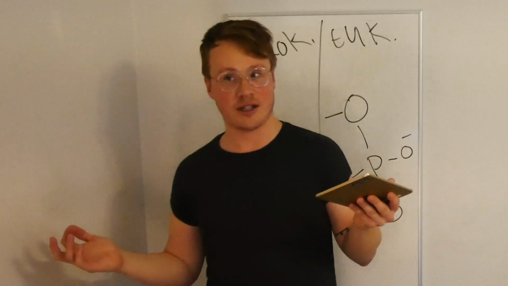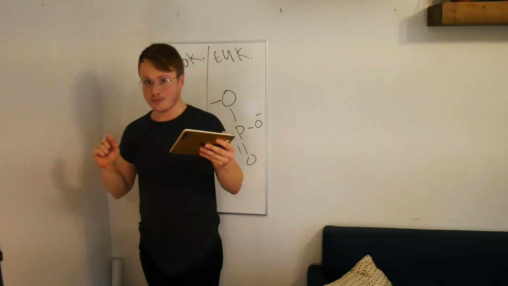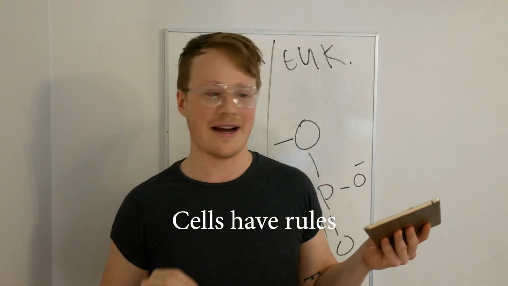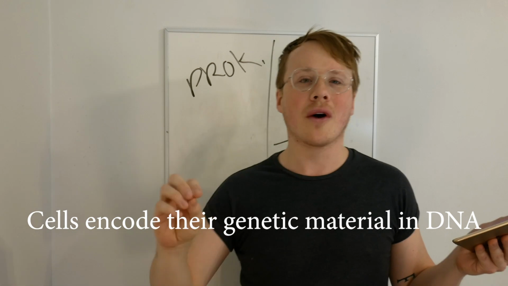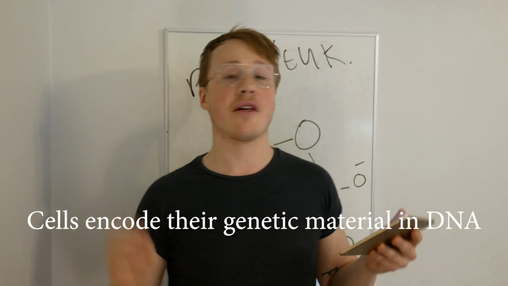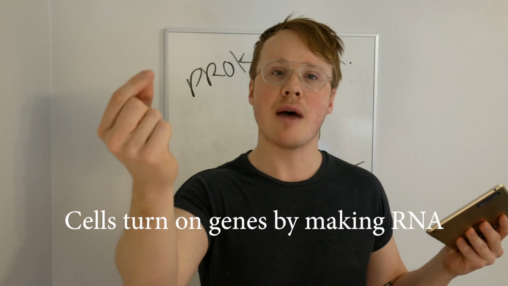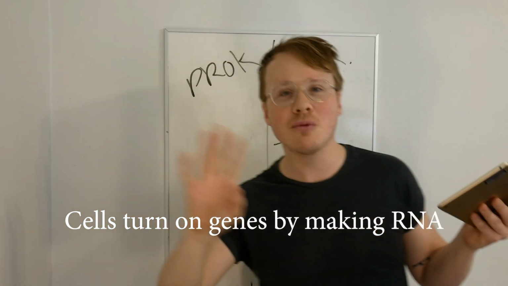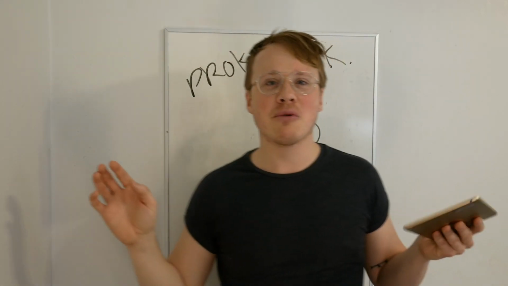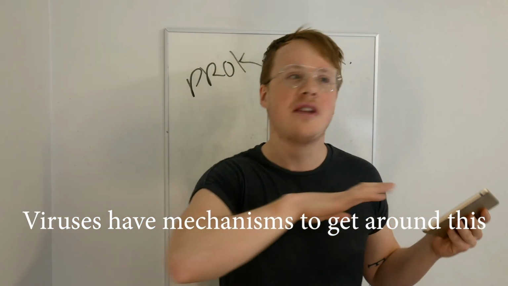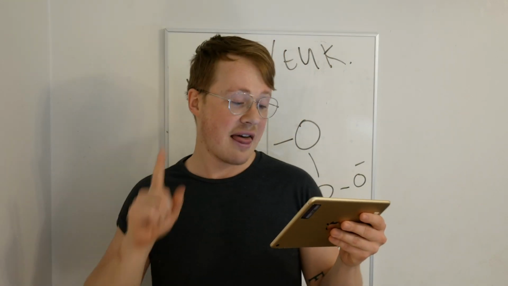I've studied viruses since I was an undergrad, and I am almost 40. In the whole big wide world of viruses, cells have rules, right? Cells encode their genetic material in DNA. Basic rule of life. No living organism that we know of does anything other than encode its genetic material in DNA. That's it. Cells turn on genes by making RNA. That's what RNA does. It has some other roles, but generally, genes get turned on when RNA is made. Viruses go, hell no, I don't want to do that. Viruses have all of these mechanisms that do not follow the rules of other living organisms. Well, viruses are not living organisms, but that's another story for another day.